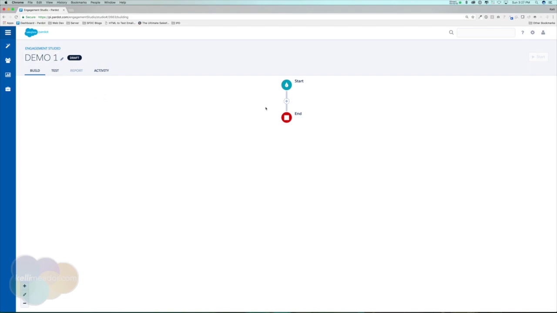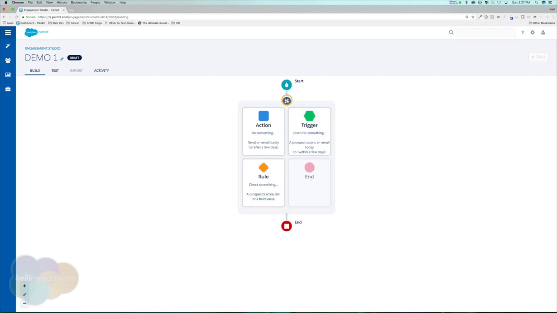So every program is going to look the same when we first start. You have your start and you have your end. Now we need to add the actions in between. So let's go ahead and hit this plus sign. As you can see, we have 3 different cards that we can start from. Most of the time we will start from an action card. So let's go over these cards real quick though before we start to get into building.